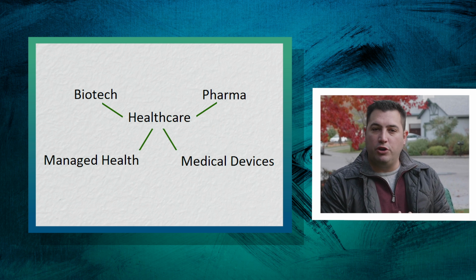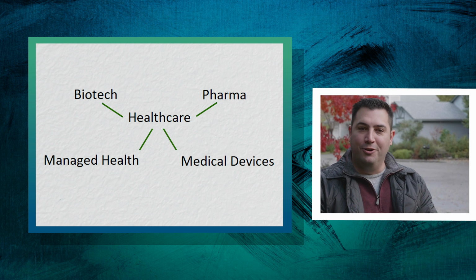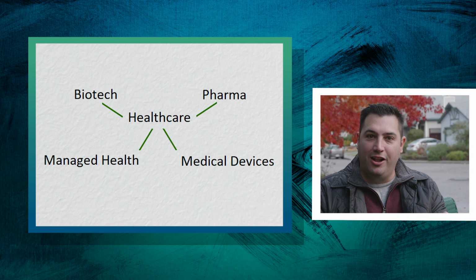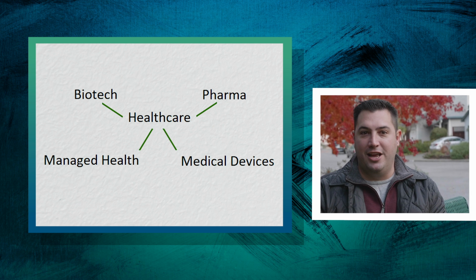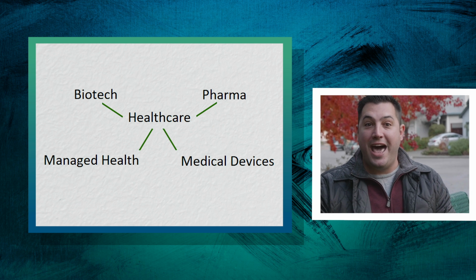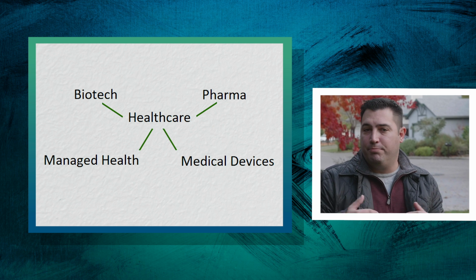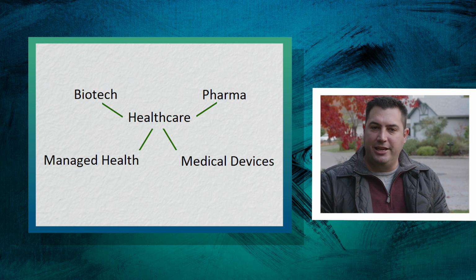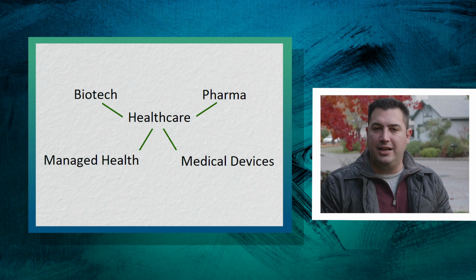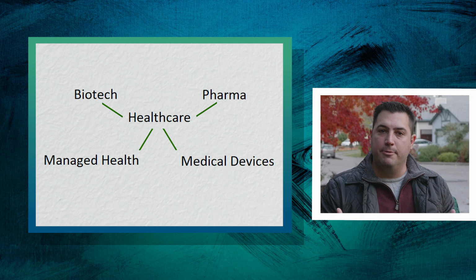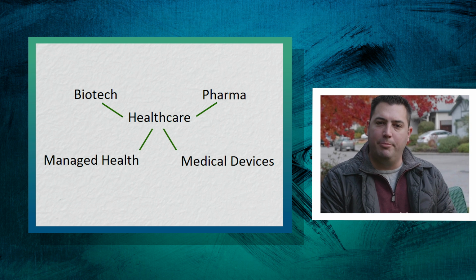A great example is healthcare. The sub-industry groups underneath healthcare are vastly different. You have biotechnology, you have pharmaceuticals, and then you have the medical device companies, you have managed health. I mean, this is just completely different types of companies, and by just blindly buying healthcare, that doesn't make sense, or by blindly hating healthcare, it doesn't make sense, because biotechnology and things like that trade completely different. So we'll be looking at those sub-industry groups.